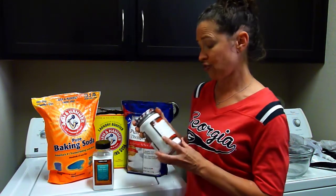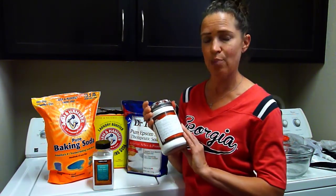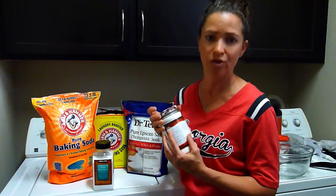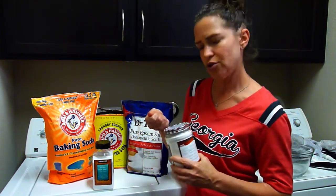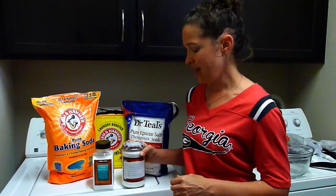And then I store it in a glass jar since there's essential oils in it. I love to tape my recipe on the front because you will forget how you made it. And then you use a heaping tablespoon per load. Easy. It's super easy, super safe and natural, and super affordable.